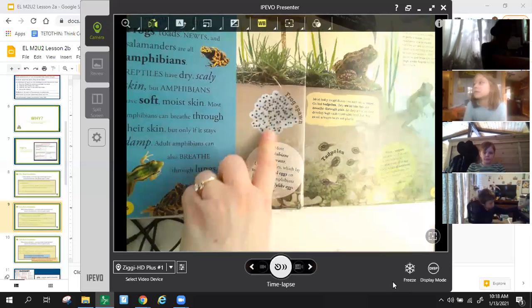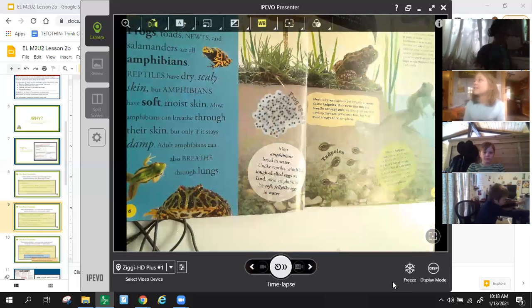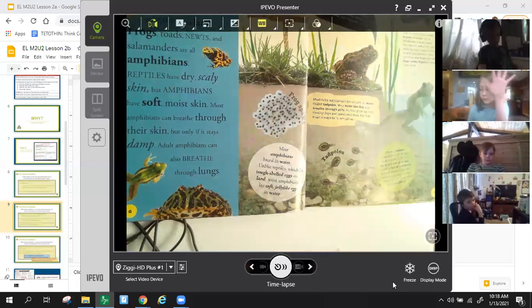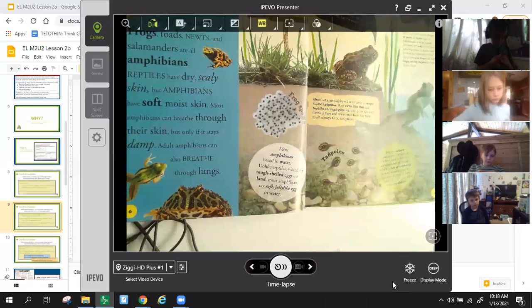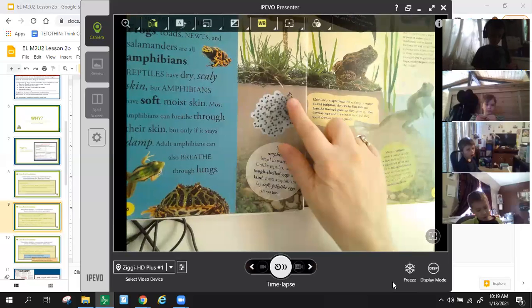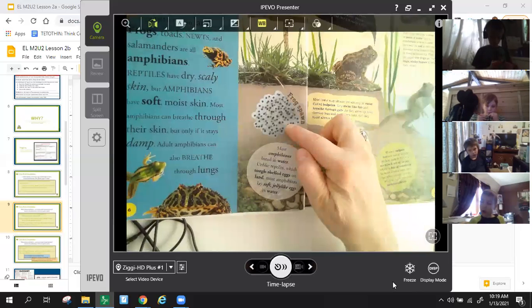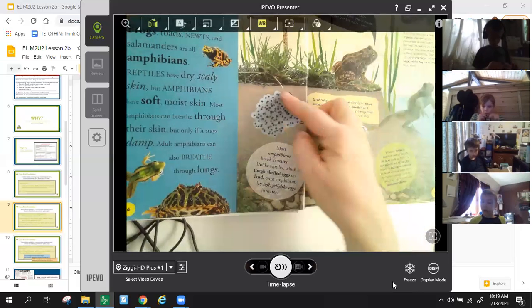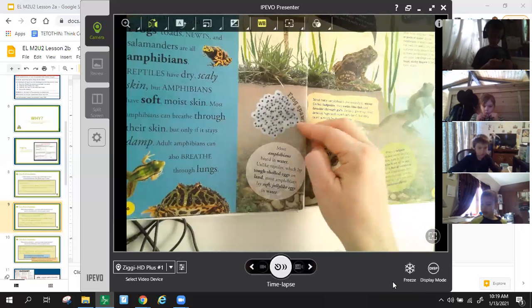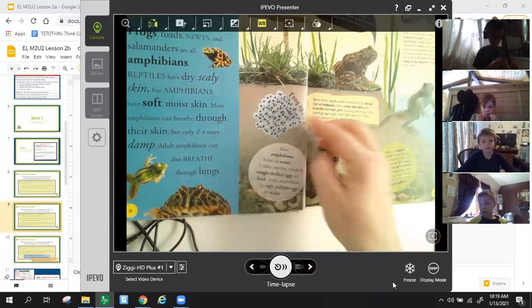What do you think that word spawn might mean? Take a look at that picture and tell me, who can tell me what they think frog spawn is? What's another way we could say that? Sernay, what do you think? Is it A? Alicia? Group of frog eggs. Yep, frog spawn are frog eggs, right? They're the little frogs that are developing inside the egg before they, as this one talks about, hatch, right?